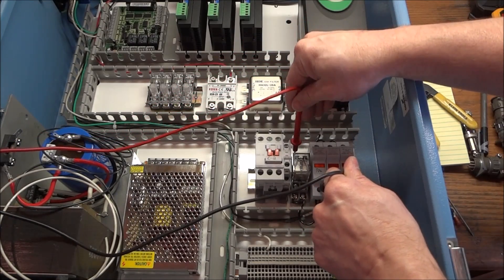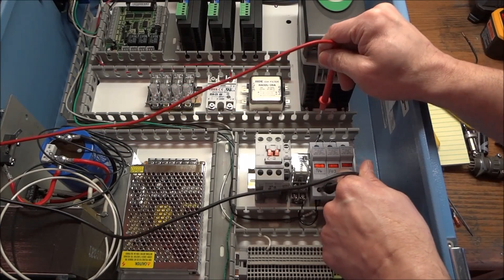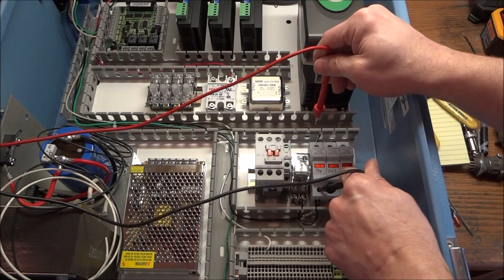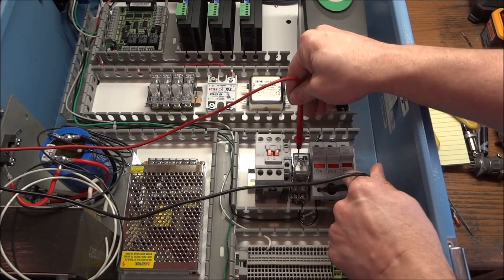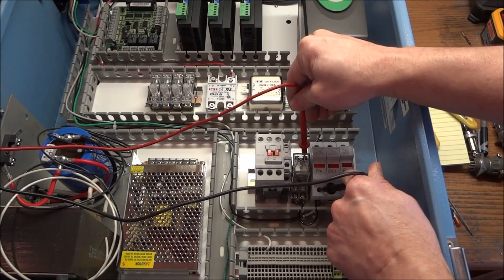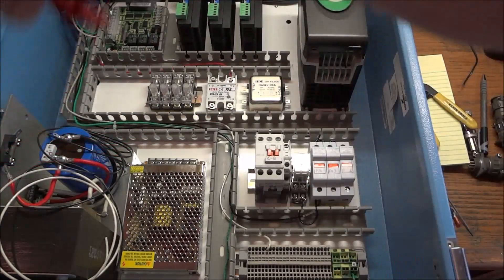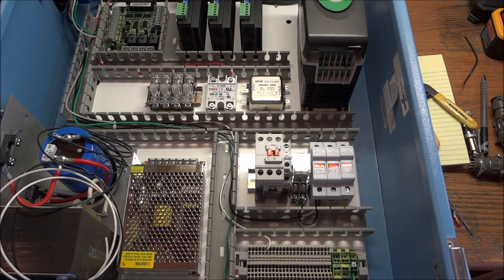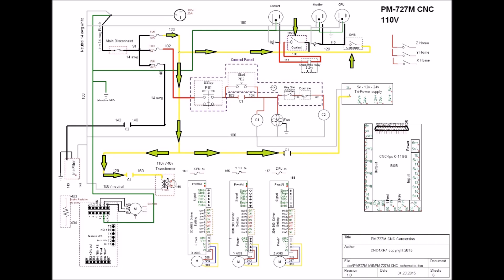And the back two, pin 5 and 8 are normally open, so we shouldn't have power there, I mean continuity there. But 1 and 4, we should have continuity, so we're good. So now we have power going out to our outlets and we have power going to our contacts on C1, wire 120.